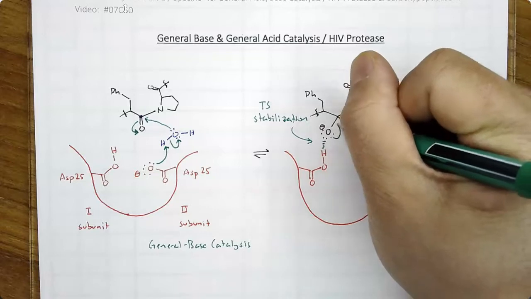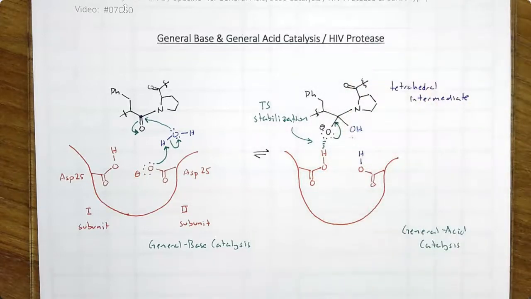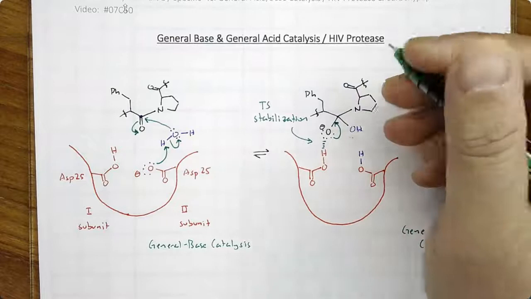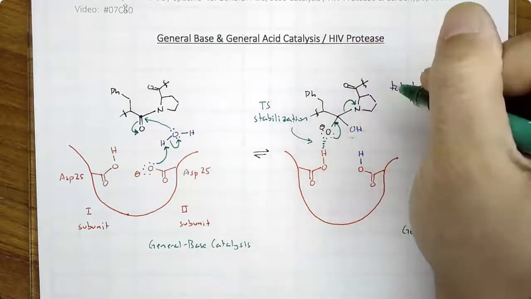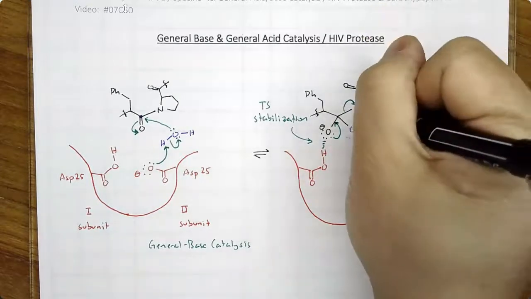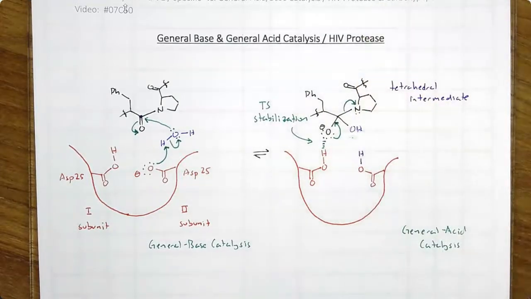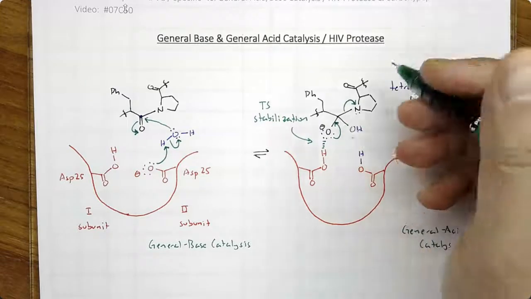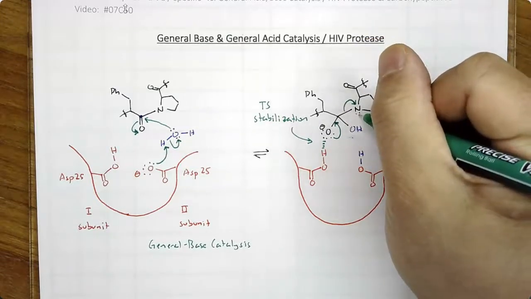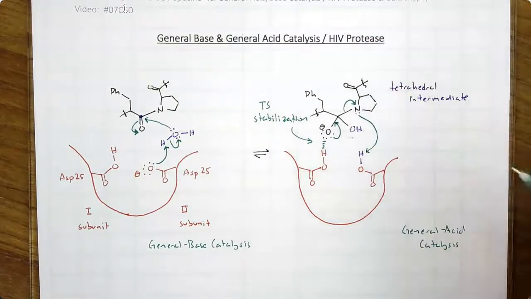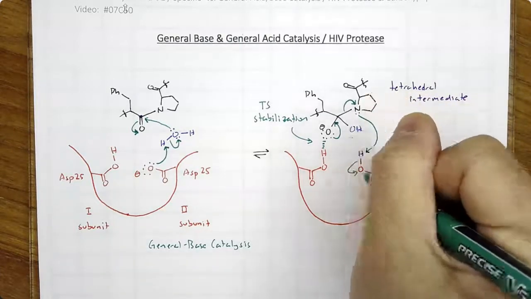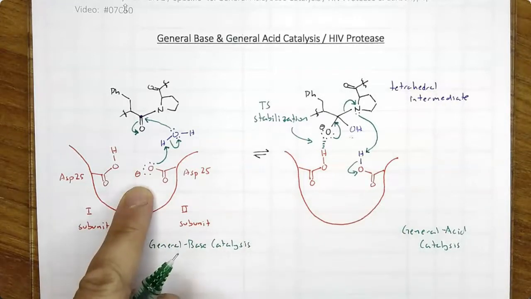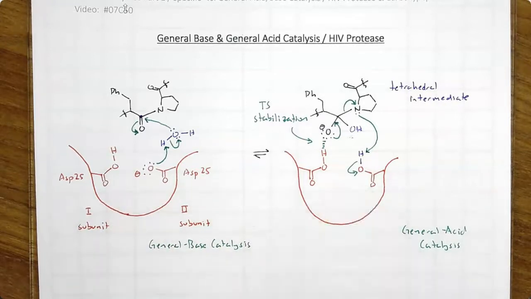have this bond reform, okay? And we're breaking this peptide bond, right? And I'm going to push these electrons onto the nitrogen. Do you see how we did not fully protonate this nitrogen before this step? Because we're protonating it during this step. So that's where the other aspartic acid is coming into play. And we're going to regenerate, right, the deprotonated aspartic acid here. And the enzyme will be ready to go again.